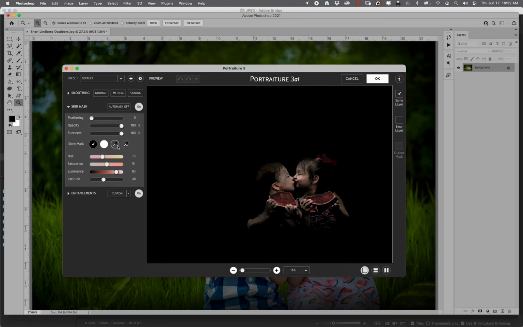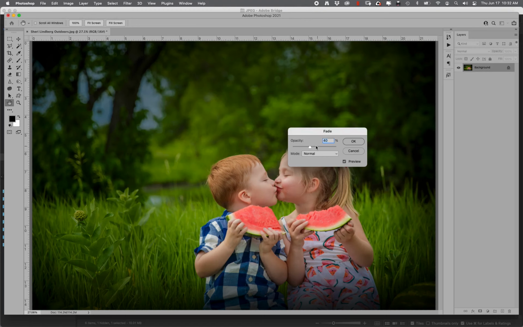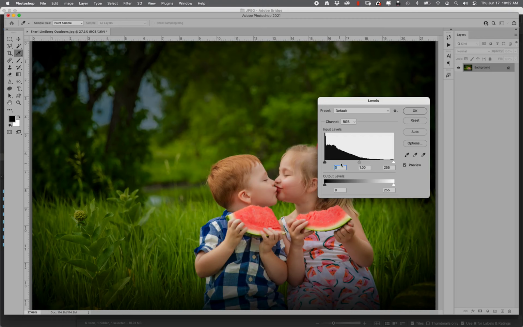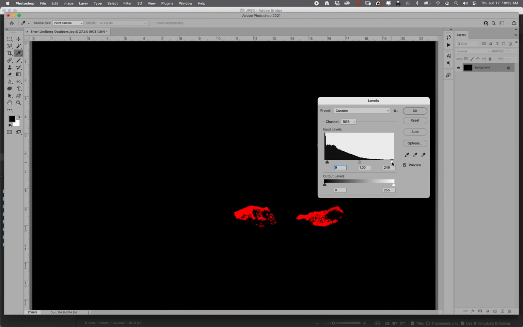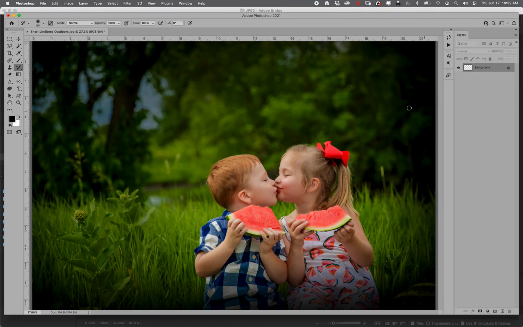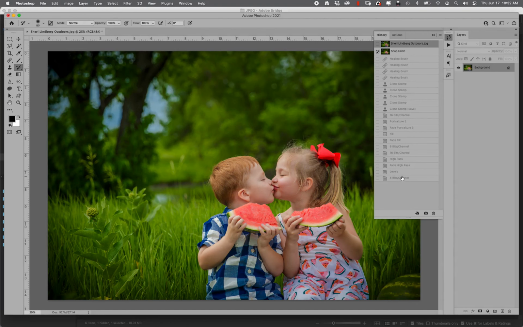And probably, let's see, let's select some skin. And we're going to crank that up. Yeah, that's nice and soft. And a little bit of warmth, perfect. A little bit of contrast, perfect. A little bit of a levels adjustment, just like we did before. And you know what? Before, after, I'm loving this. Let's look at the whole image before and after. Here we go. Totally before and totally after.